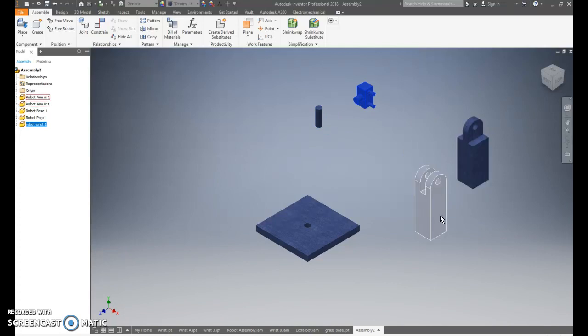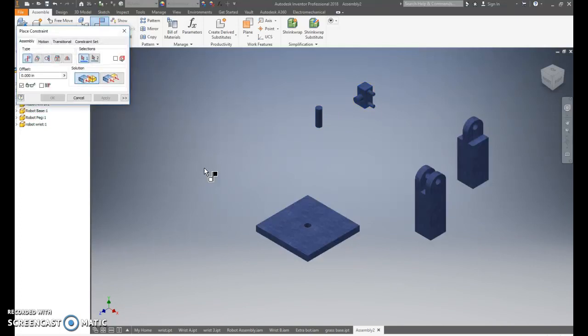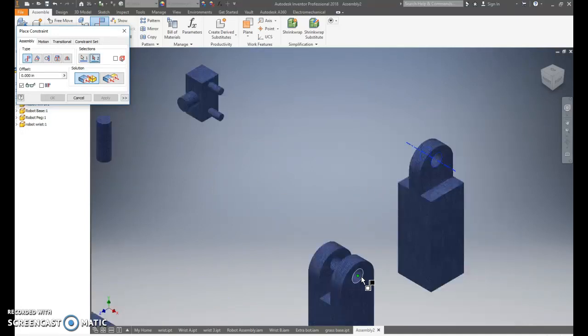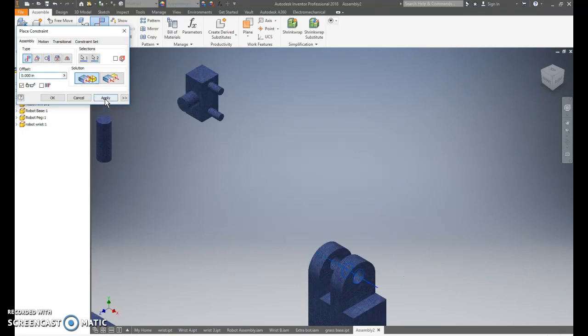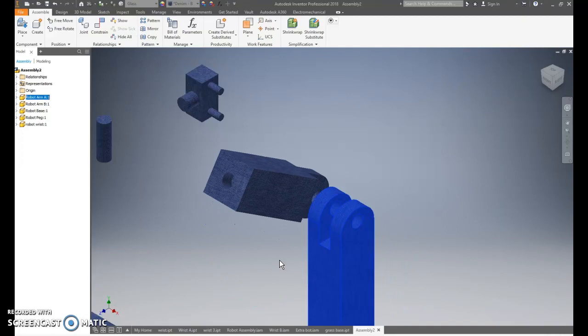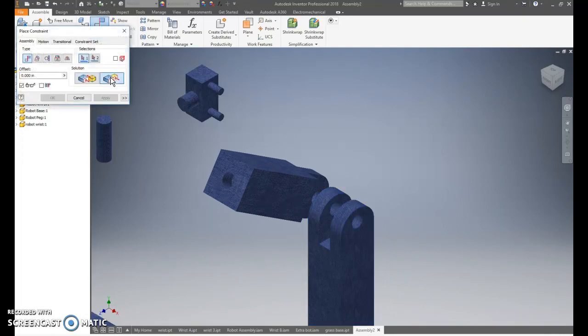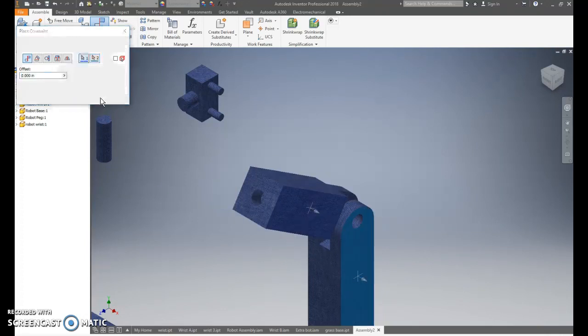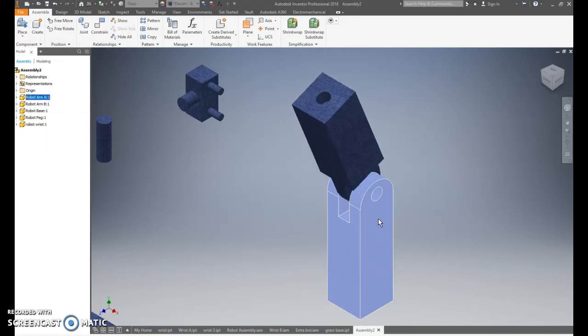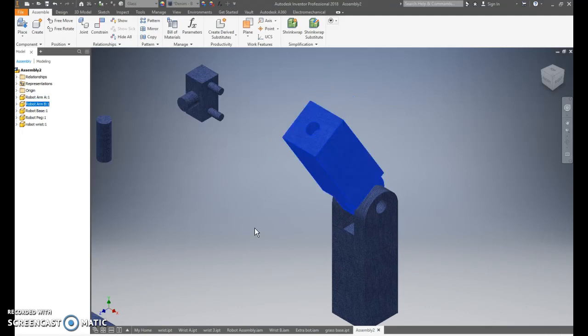So first we're going to connect the arms. We go to constrain, mate, the dotted line of one and the dotted line of the other, hit apply, cancel. Now pull it away or out of itself so they're kind of lined up like that. Then you're going to constrain, flush the side with the side, apply, cancel. Now one should move, it should be free rotating like that.